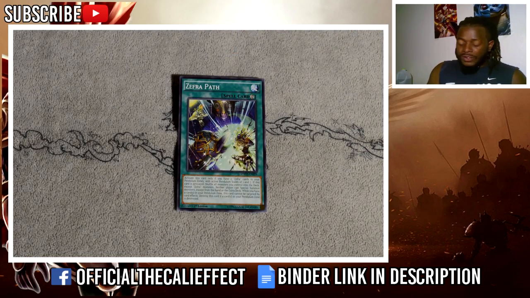Next is a card called Zefra Path. Now, what Zefra Path does is activate only if you have two Zefra cards in your Pendulum Zone, with Pendulum Scales of 1 and 7, my apologies. If this card is activated, shuffle all monsters you control into the deck except Zefra monsters. Neither player can special summon monsters except from the hand or extra deck. While you have a card in your Pendulum Zone, this card cannot be targeted by card effects. Destroy this card if a card in your Pendulum Zone is destroyed.